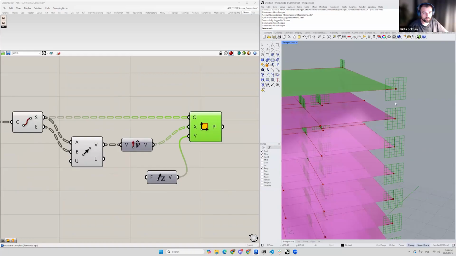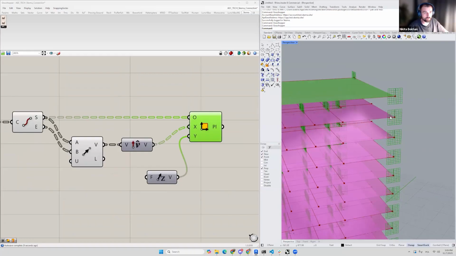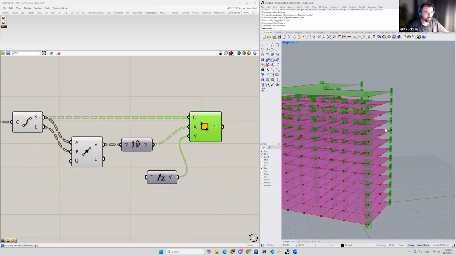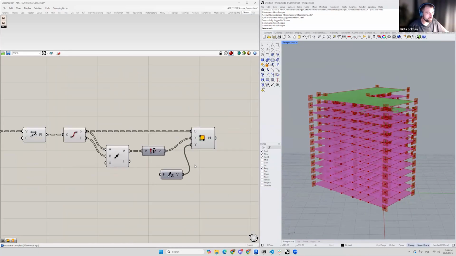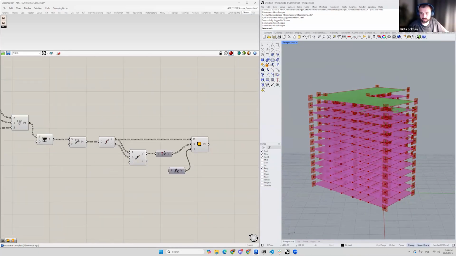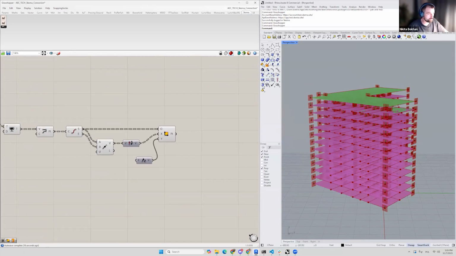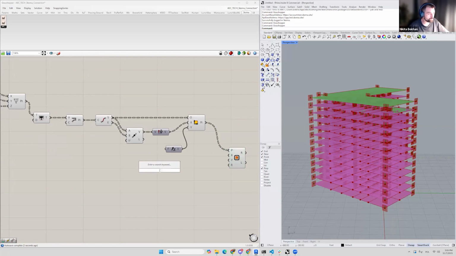Now I have planes for every wall in my project. And it means that I can easily create a rectangle for every wall. Rectangle. I can use this plane, and I need to construct the domain.